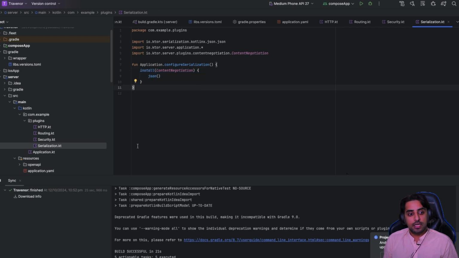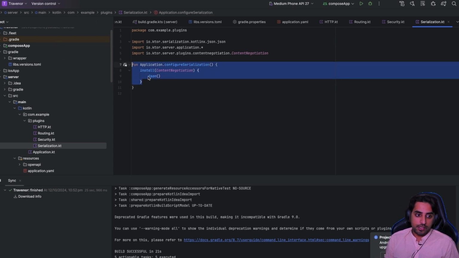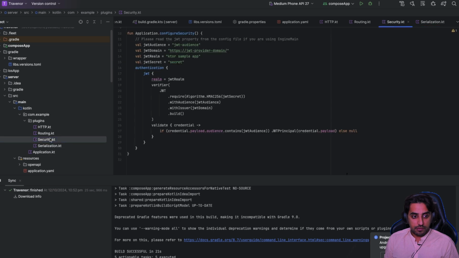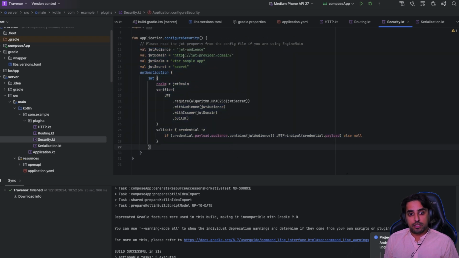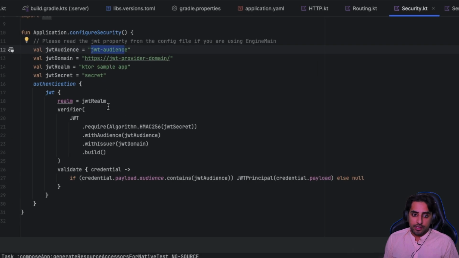Once you do that, you'll have this setup. Now the serialization is done. For now, I'll just try to explain a little what the JSON security or the JWT is. This specific section means that whenever a token is created, it requires a couple of things, right? So the first thing is the audience. Audience means the user of that token.